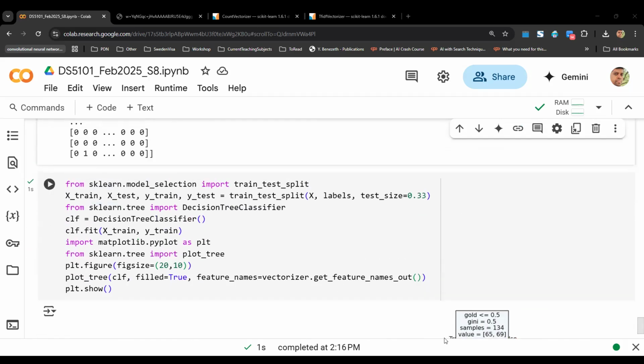The next parts, you can customize the way you want. In my case, I simply built a decision tree model. I split the data set as 2/3 for training and 1/3 for testing, and we used the decision tree classifier. Then we have visualized it, and that's what you will see here.